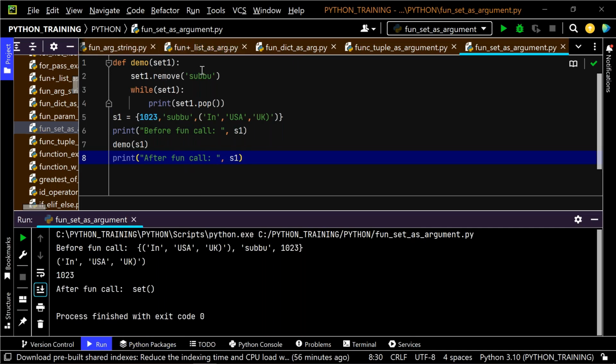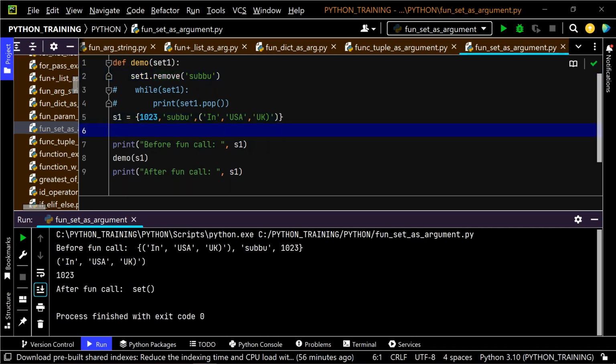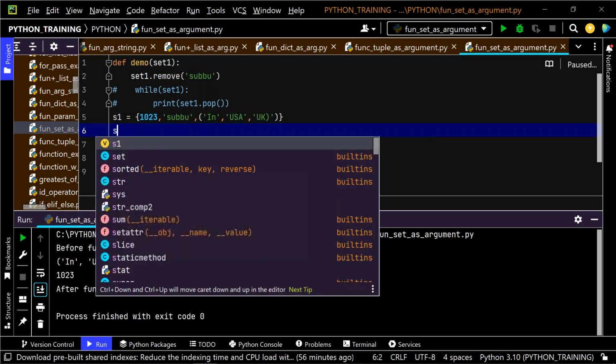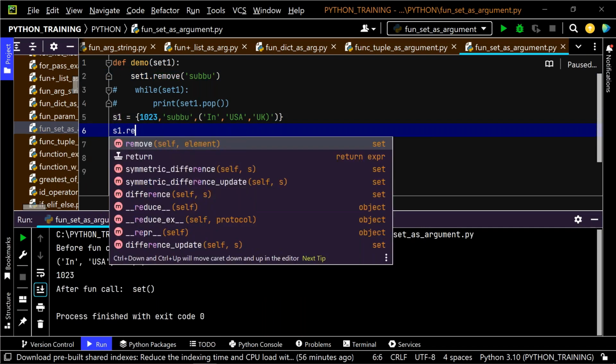And if you want to test it without a while loop here, let's say pass the set, and if it has Subbu, then remove it. There is something known as remove, and remove is not going to throw any error. Let's say here I'm just giving s1 dot remove, right?